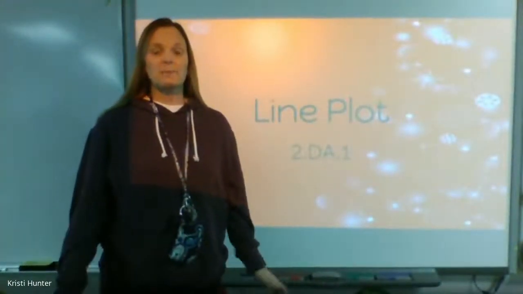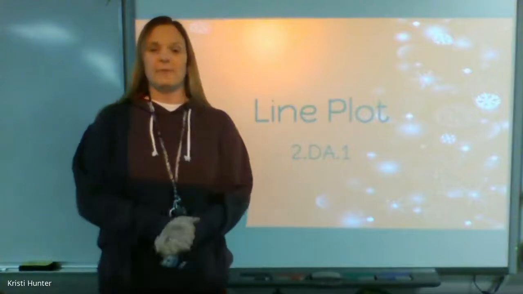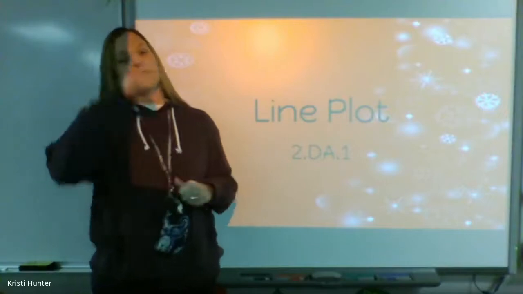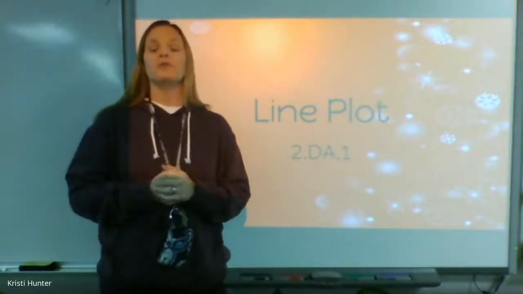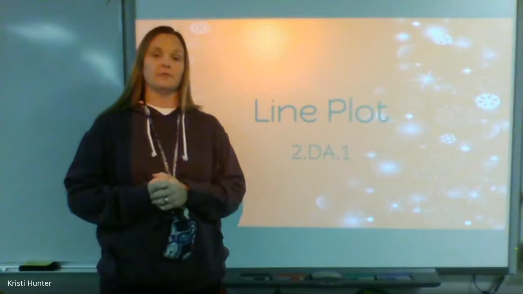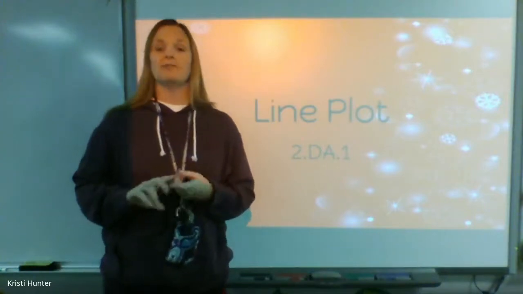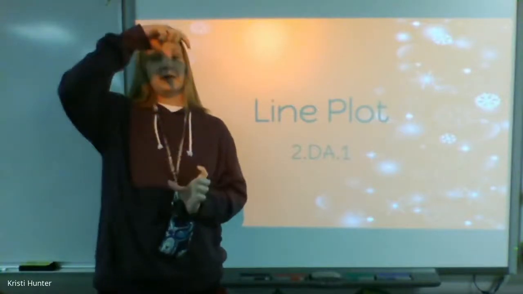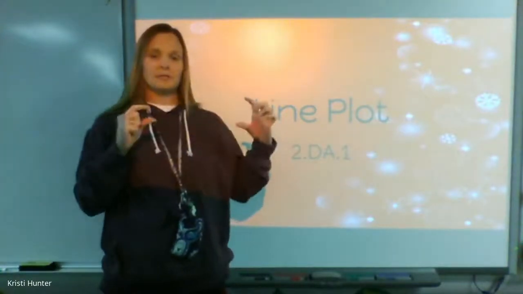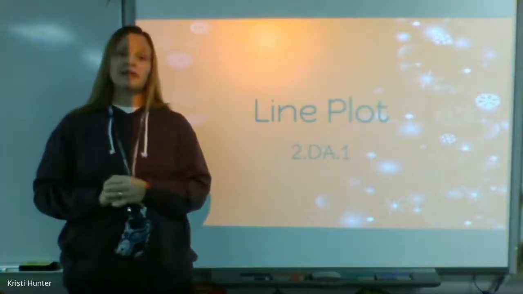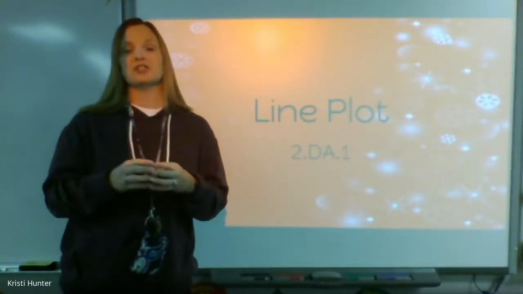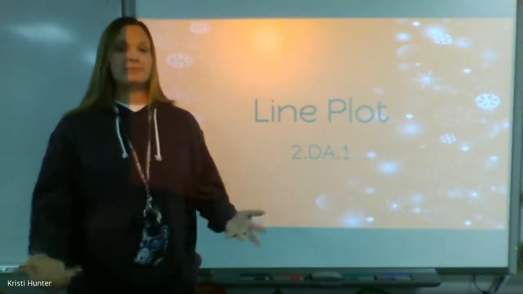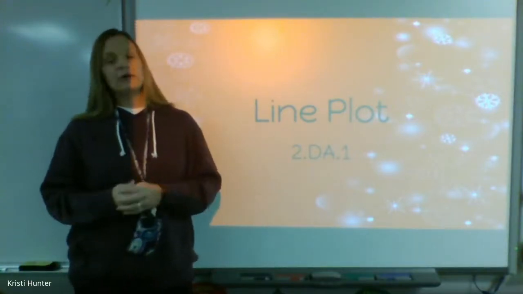All right, we are back today with our last type of graph that we're going to cover, and that's called a line plot. We're going to spend some time tomorrow reviewing before we take our test on Friday. So on Monday, we covered bar graphs. Those were the rectangular bars, either going vertical or horizontal. Yesterday, we looked at the picture graphs, which were the pictures that told us how many people or items there were of that. And today we're going to look at a line plot.